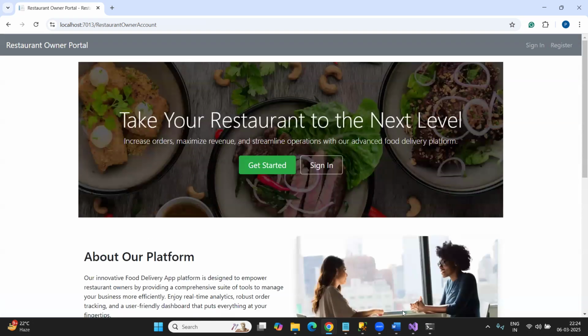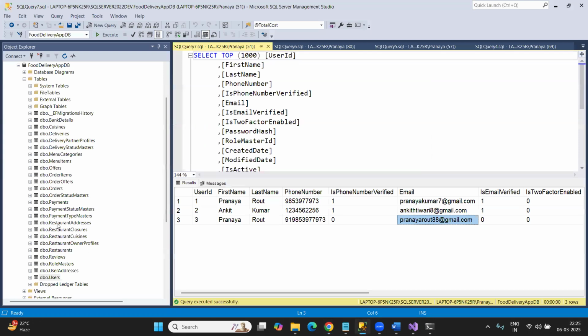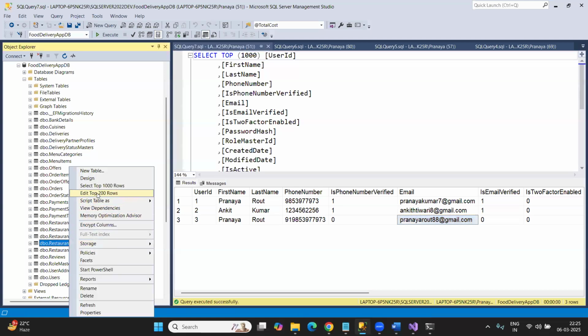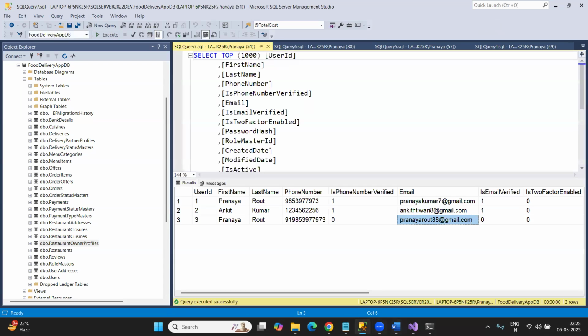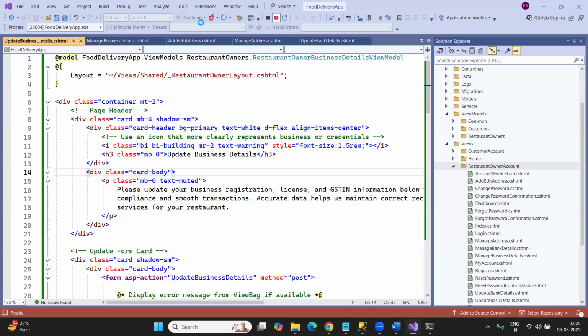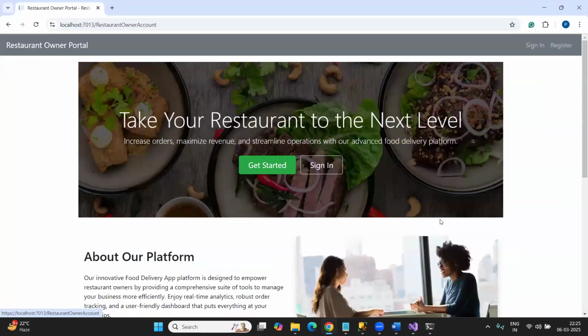So how can we handle this scenario for testing purposes? In this case, you can see we have this restaurant owner profile account. Go to this page, and there is an is verified column. Make this column value true, and here provide some message, approved, any message. So that's it. Once we set is verified to true, log into your application again and see whether this time it allows us to log in to our panel or not.